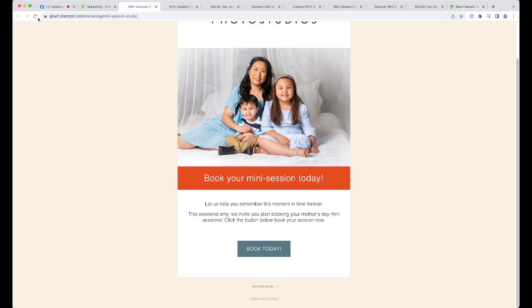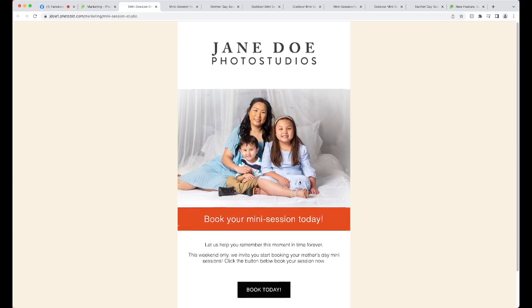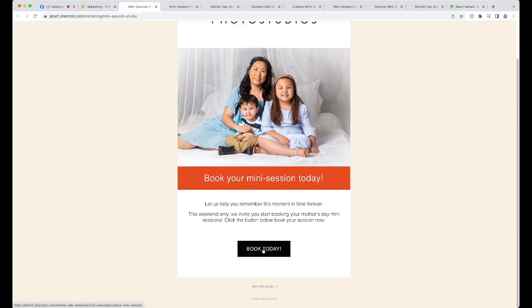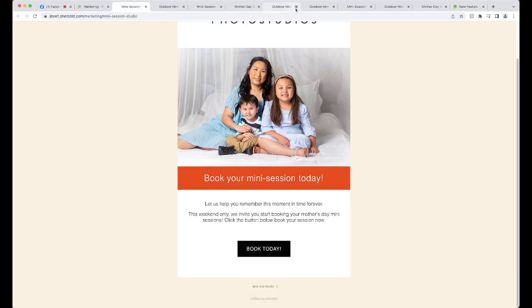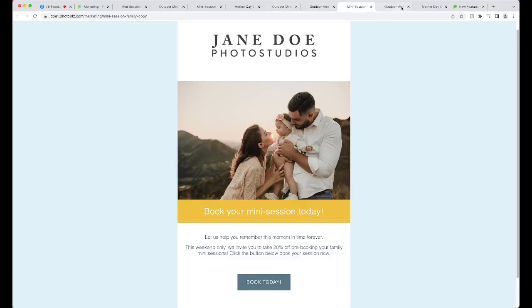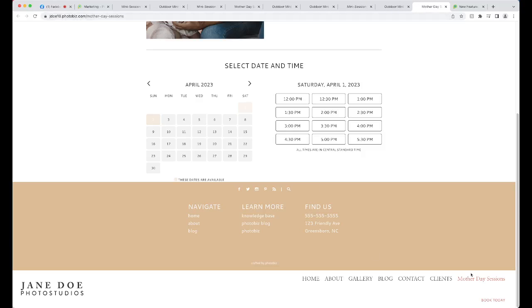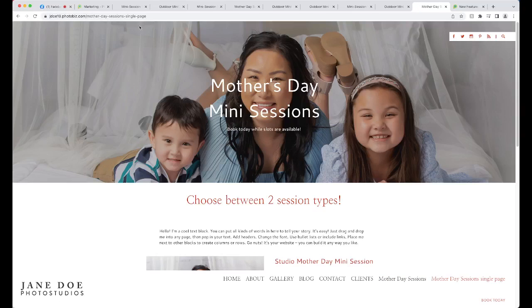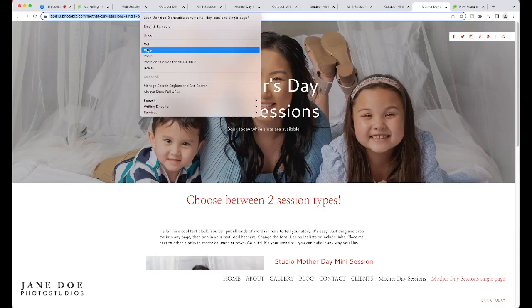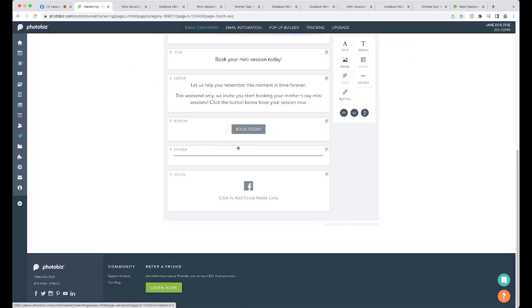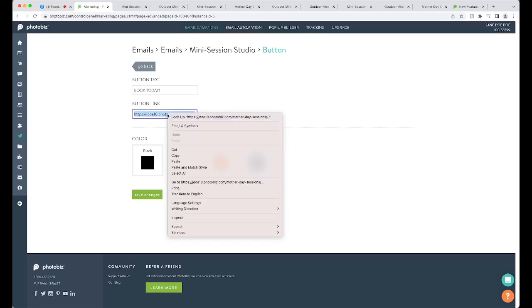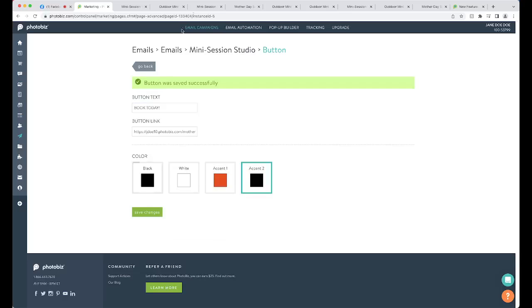All right, so then you send this email out to your email list. You're going to send it directly to them, and when they click on here, book today, there we go. So now they're going in there. But let's go ahead and make sure it's set up to go to the right page. Let me do that real quick. Refresh. There it is. We want it to go to our landing page for this one. So click over here. Change the button at the bottom where it links to. Paste. There we go. It's in there now.